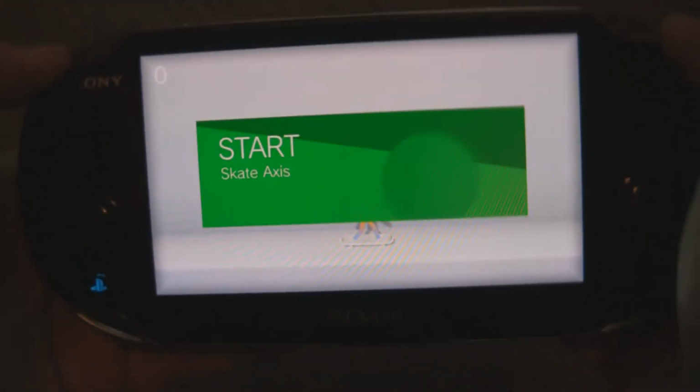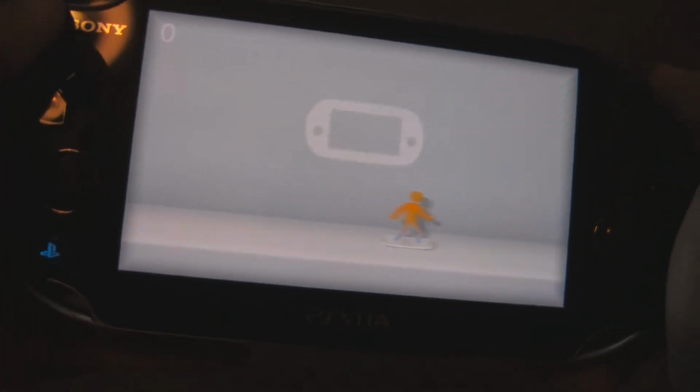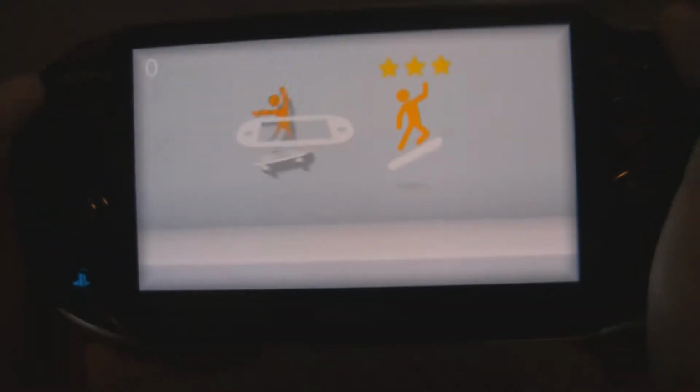And we use the Vita tilt axis to control that. Tilt to the left and right to move. Just like that. Tilt quickly towards or away from you to jump.